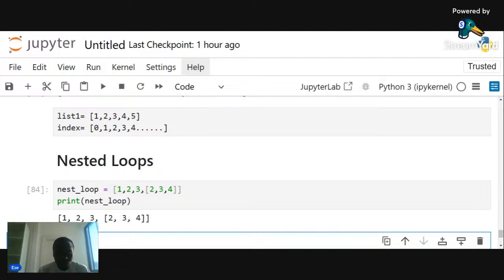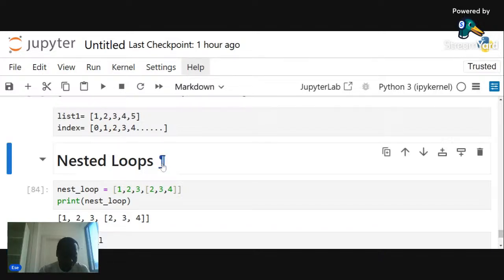How do we do it? So this is basically how I showed you a nested loop is, and whatever you can do with a normal list, you can actually do with a nested list. Sorry, I call it nested loop, it's nested list too.